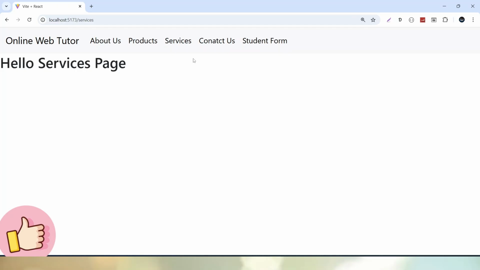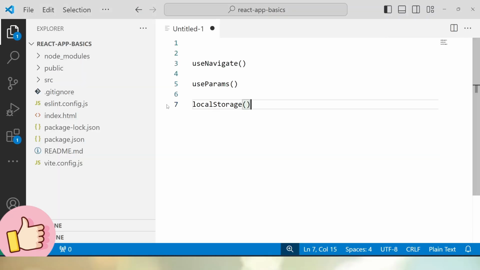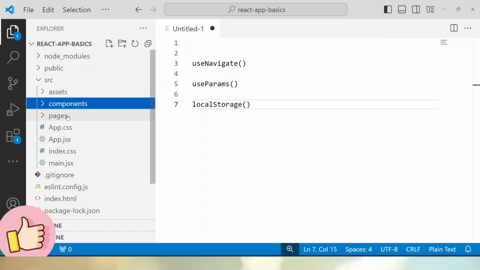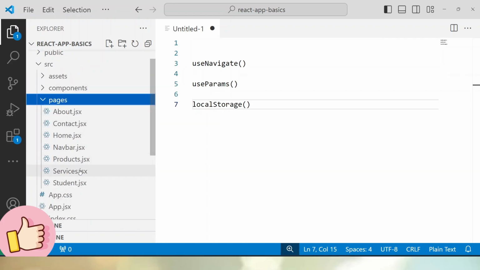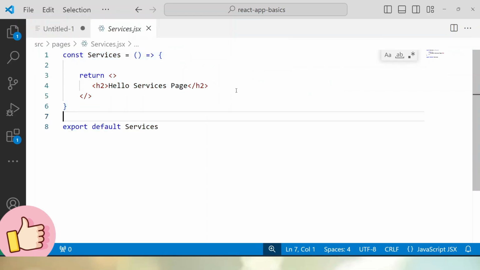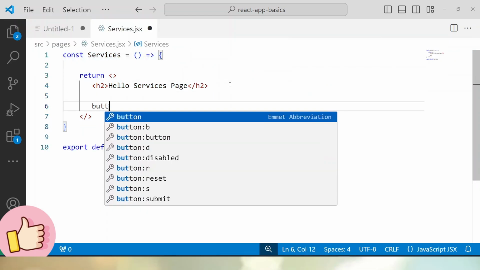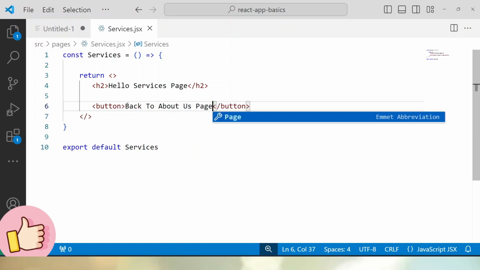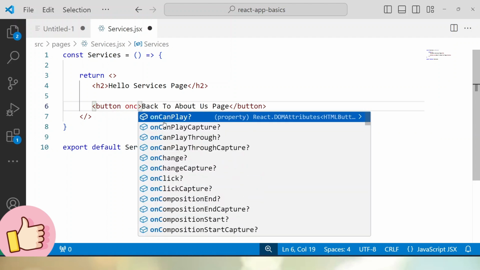So first thing first, I'll go into the services component. Let's go inside src, not components, pages, and then I will open services.jsx. And here, let's create a button. So button, back to about us page. And here, let's pass on click event.